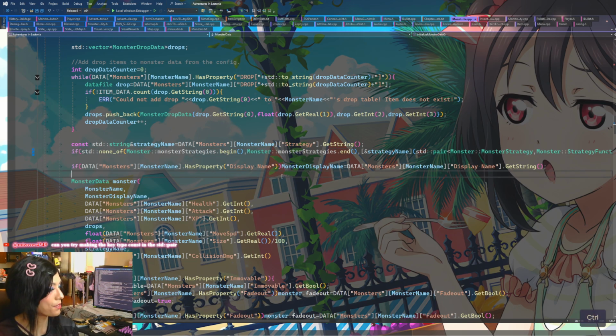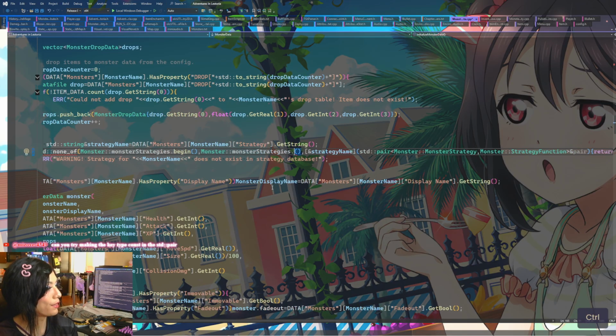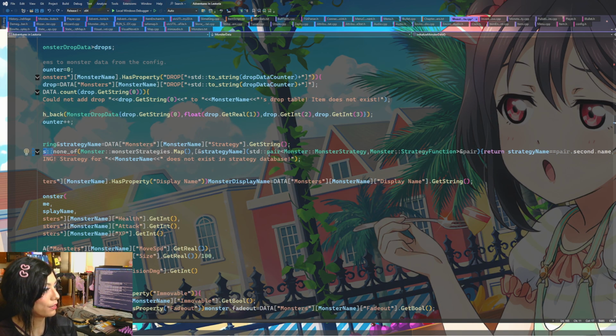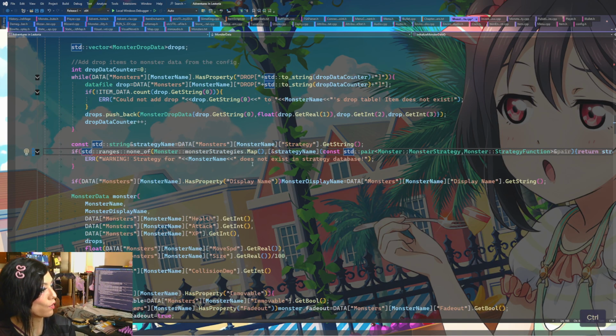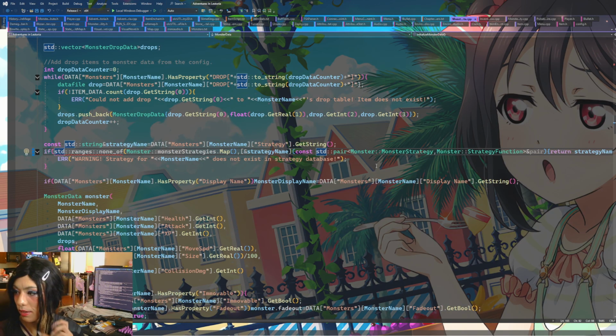Make it const? Sure. Let me see. We'll just try it. Nothing changes for IntelliSense. Oh, the key type. Let me see.